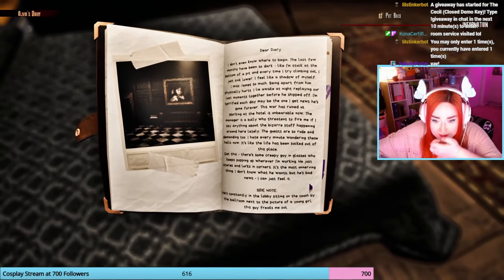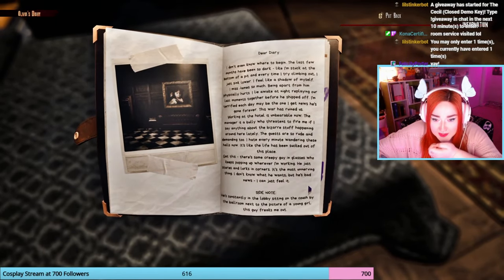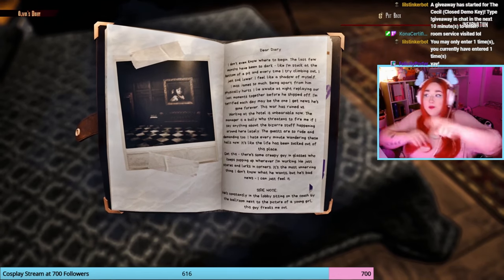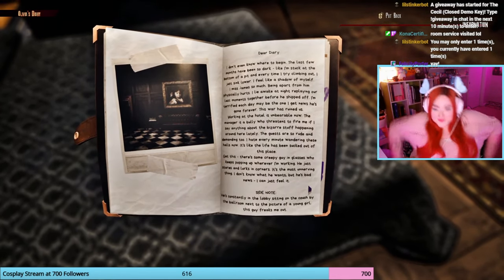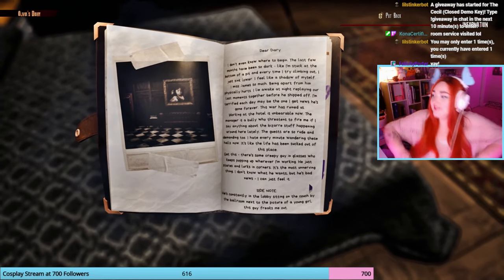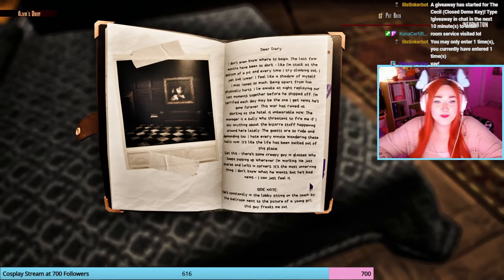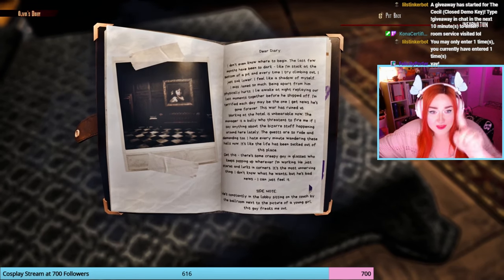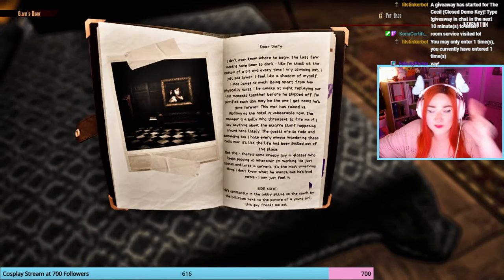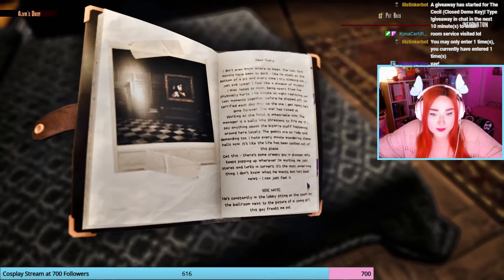Wait. He's constantly in the lobby, sitting on the couch by the ballroom next to the picture of the young... That's where the ballroom is! We know where the ballroom is now, y'all! Room service visited, room service delivered. Okay, I had said that picture was creepy. That's where the ballroom is. Okay.